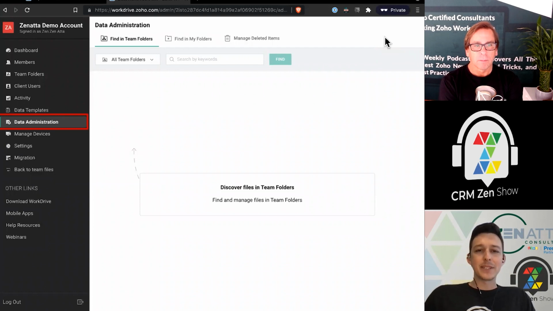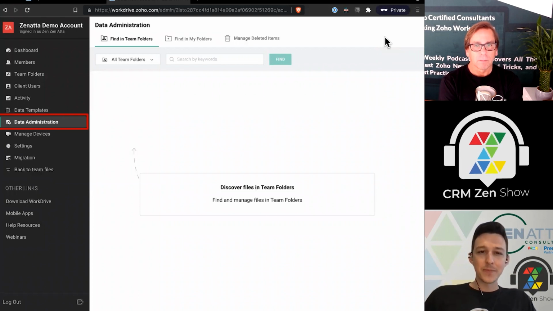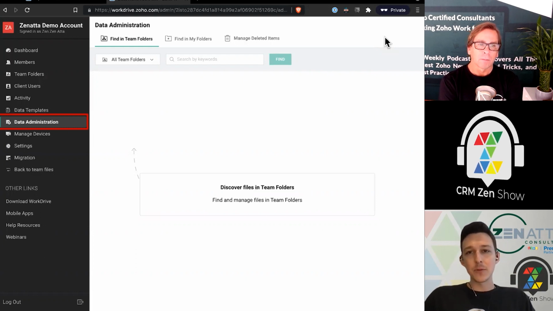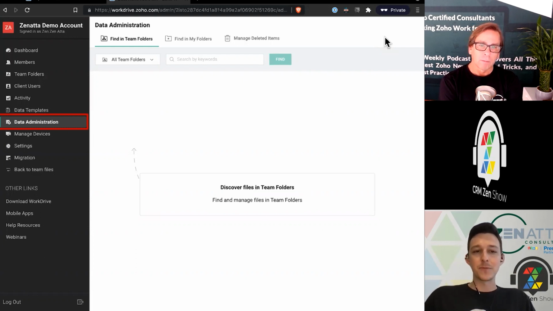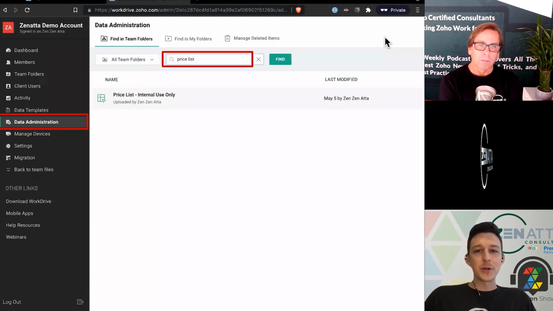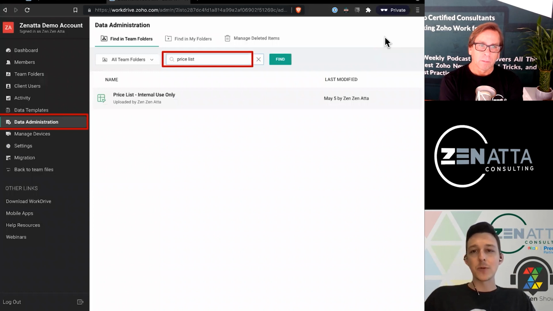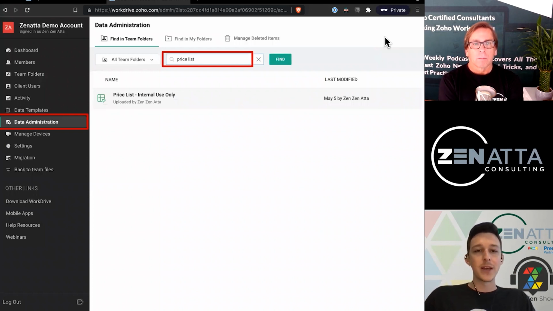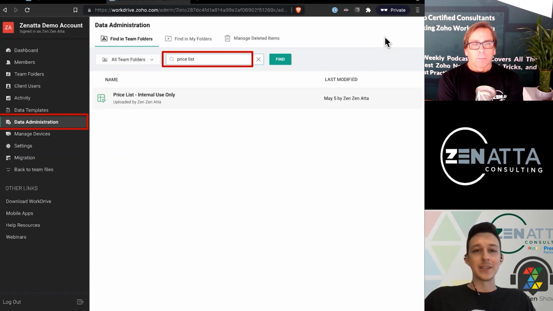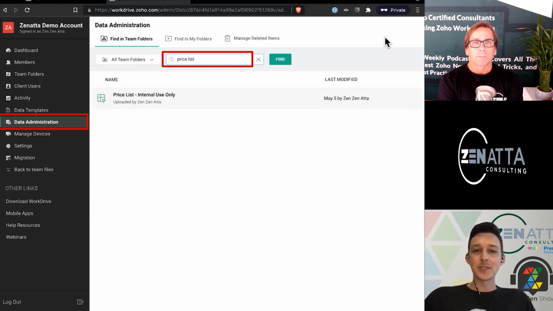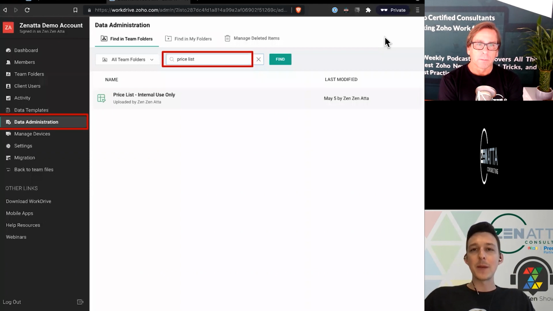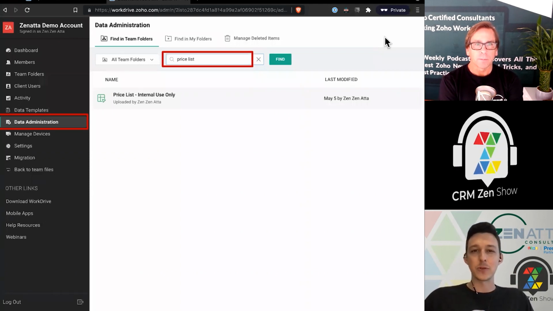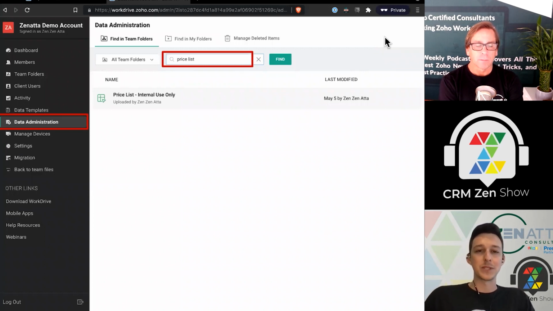Next here, you have a tab for data administration. This is kind of like a top-down way to search either within a particular team folder or within one of your private folders for some documents. So up here at the top, we have that little search bar. If I go ahead and type the name of a document or a keyword that I'm searching for, it's going to come up with any documents where that is contained. In this case, I searched across all team folders, but maybe you knew you had a couple different price lists and it was going to be somewhere in a particular folder. You might want to select that and be a little bit more specific.